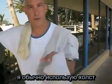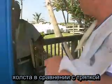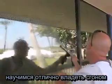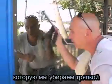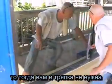I prefer to mix the Scrim with a chamois, but that's another video. Let me show you one major advantage, the big major advantage to using a Scrim as opposed to a Huck. You know, when we clean windows, often we don't have a perfect squeegee technique, which will leave a little water somewhere on the window. And that's what we use our towels for. I mean, if we were awesome squeegeers and the windows were done right every time, you'd never need a towel. I'm not sure if the camera will pick it up or not, but there's some edges here that I missed.